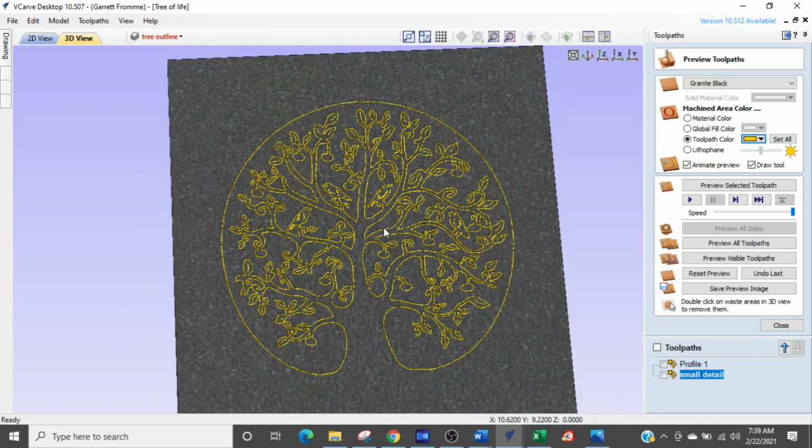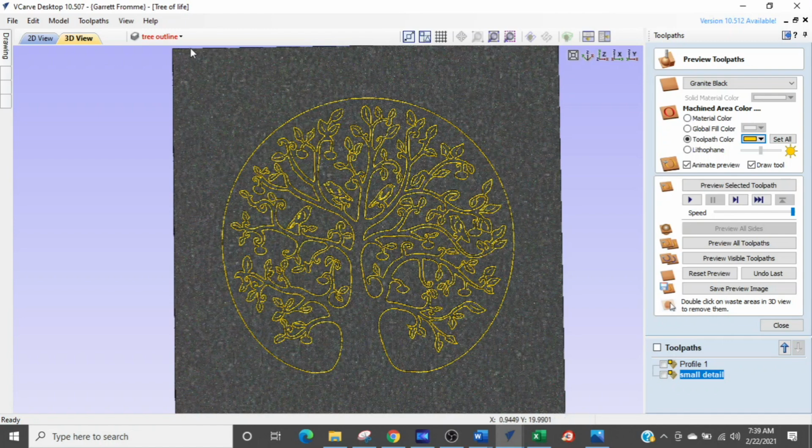So now with all that, you understand layers. One thing I want to point out, you notice right now layer tree outline is red, which means that that layer is turned off. When you're generating toolpaths, whether the layer is turned on or off, or the active layer, it doesn't really matter. This is a very different function when you're generating toolpaths. It is not a design feature, it's a machining feature. So that layer thing doesn't matter.